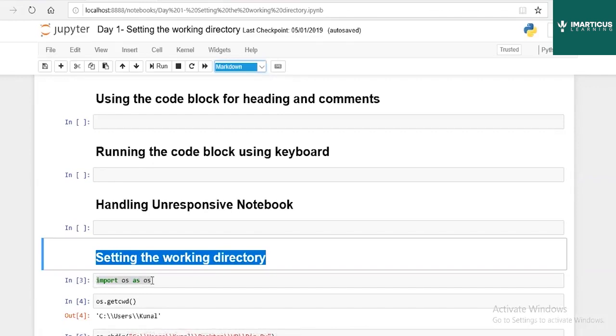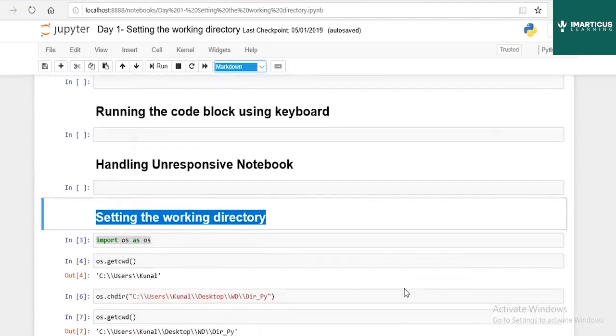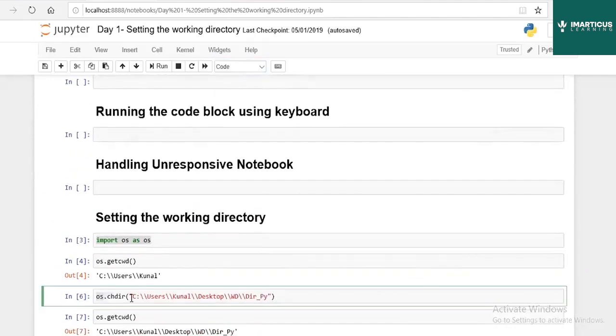So import os as os, and when you write os.getcwd, this is going to give you the current working directory. Now, if you want to change the working directory, this is how you do. There you were doing set wd.